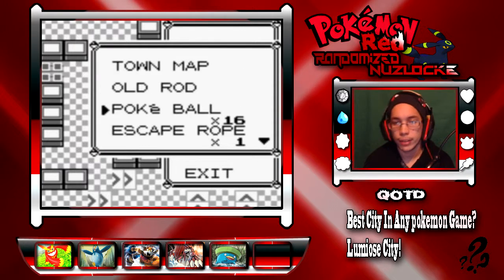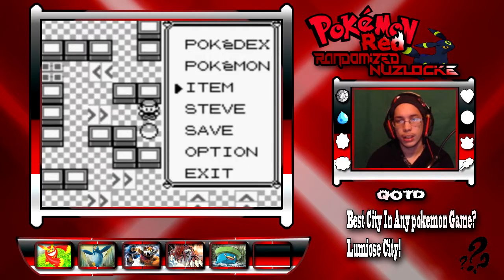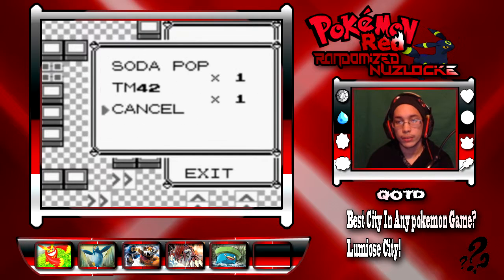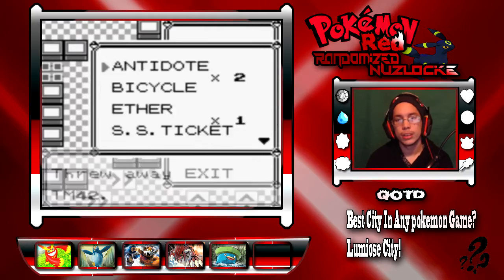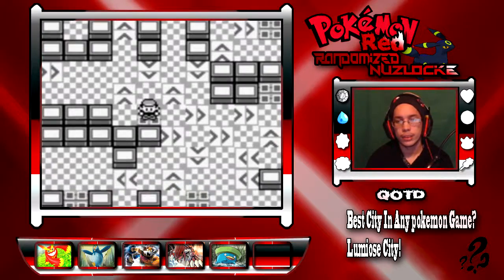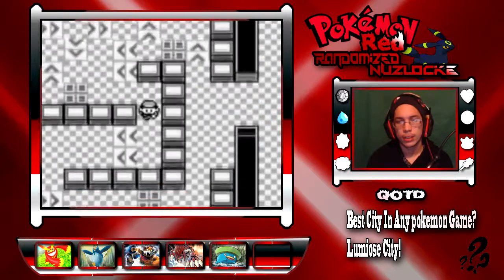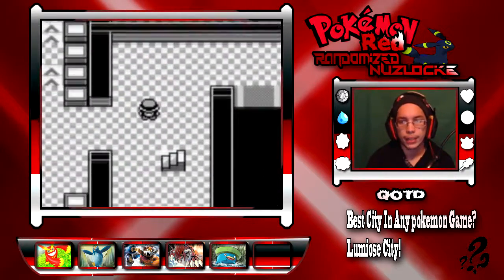Alright, what can I get rid of? What is this? Skull bash. I'm never gonna use skull bash, so let's just get rid of it now. TM42. What's TM42? Defense crow. You gotta be. This is garbage. Really? That's just garbage. Come on, guys. Okay, we're doing this. We can actually go through here. I think we can go through here to land here. I think we need to land right here. Yeah, we solved it. Okay, we solved that.